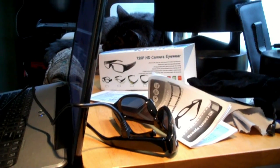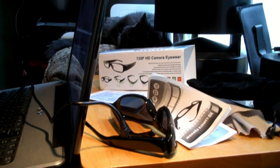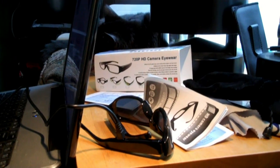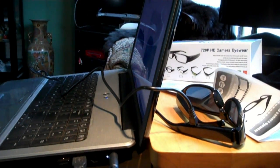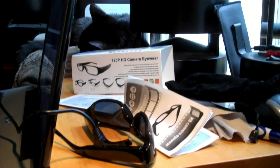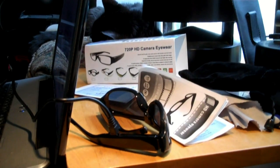Well, my friend Sammy the cat and I are charging up the sunglasses. He's overseeing it, laying down on his pillow, making sure everything's cool. Sunglasses are hooked up to my laptop. There's the instructions in the box. There's a beautiful pair of sunglasses, by the way.